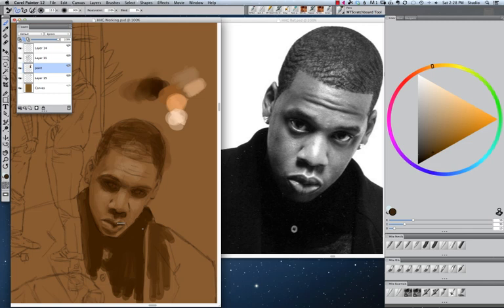As I said before, I'm not concerned about the likeness at this point. I don't really care if it looks like them or not. Worry about that stuff later. For right now, we're just working on getting the foundation and building upon it.